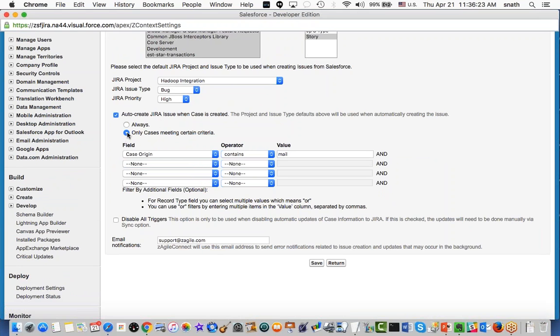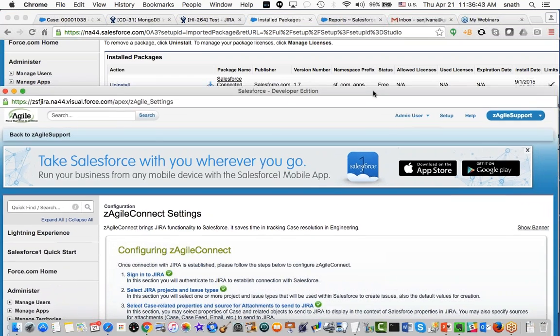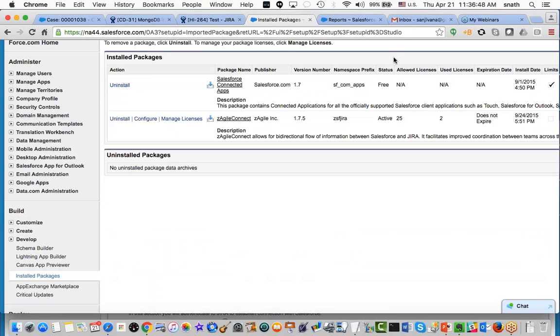And then more recently, we've added the ability for you to specify certain criteria. So here we're saying to create an issue automatically if the case origin contains the value mail, meaning if the case came from an email. So with that in mind, the case that I had just created earlier, the origin was phone or web, so it didn't create an issue.